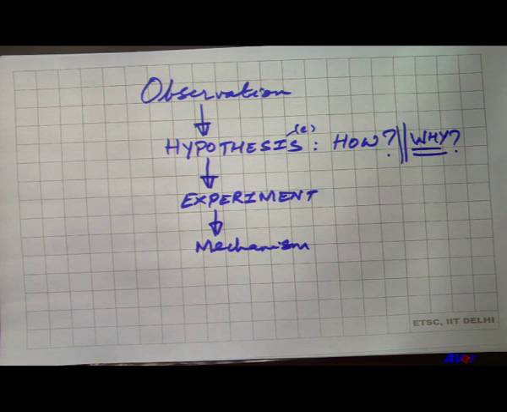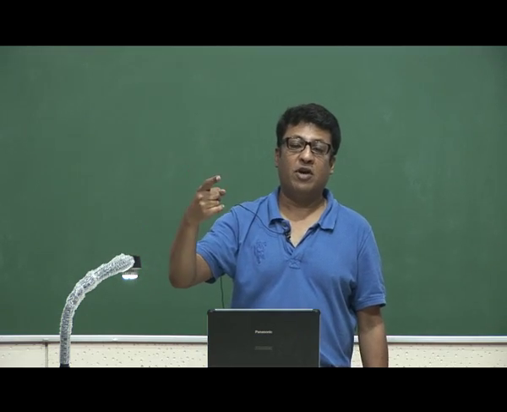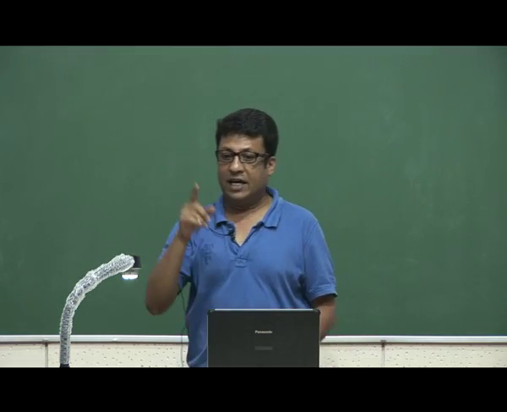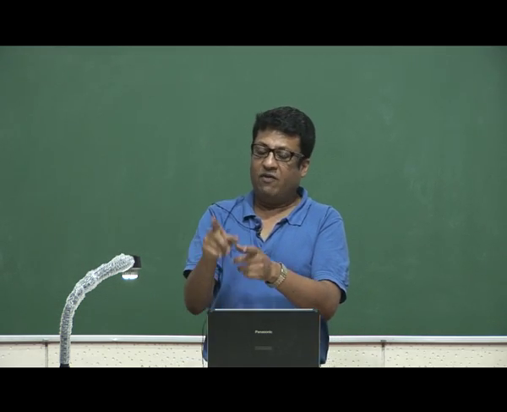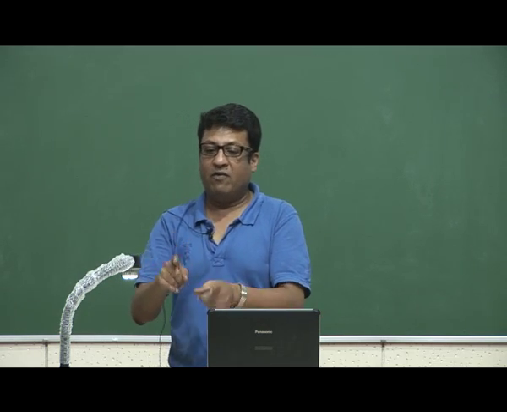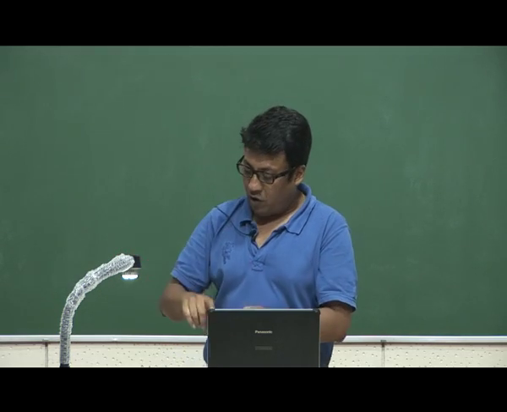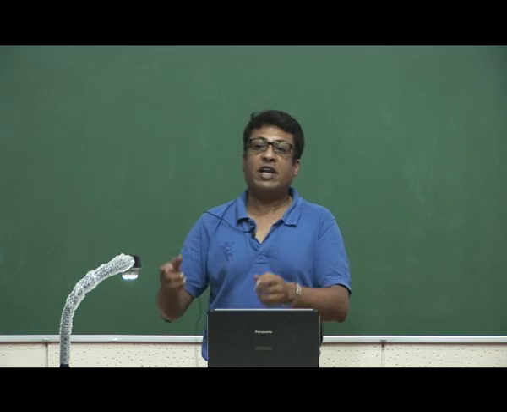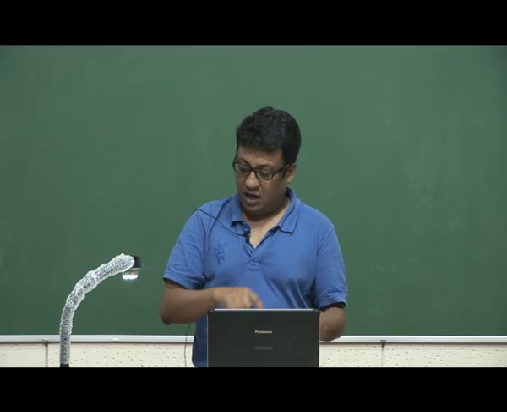Based on the experiment, then we propose what is called a mechanism. Now, once the mechanism is proposed, the most important thing here is that this mechanism should be repeated and it should give rise to the same observation again. So, we started with an observation that this looks like a mule, it is neither a horse nor a donkey. Where did it come from? Well, it might have come from the fact that a horse mated with a donkey. Therefore, the mechanism of getting a mule is for a horse to mate with a donkey.